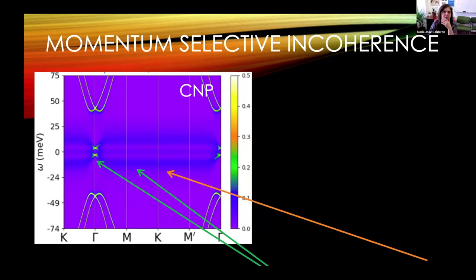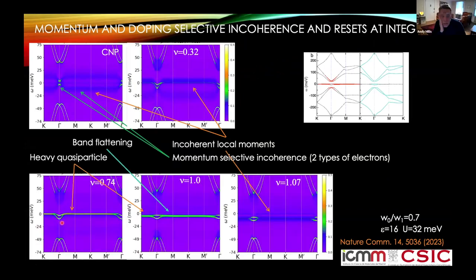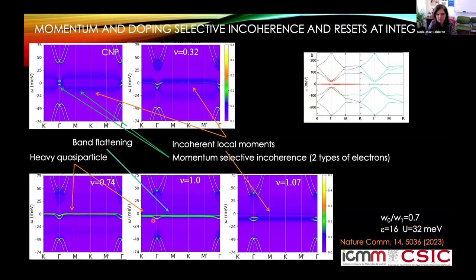There is a deformation at the Hartree level of the bands, which shows up in the plots. At integer fillings there is a change that goes beyond the Hartree level. This relates to the broader question of double-counting corrections in DFT plus DMFT theory, where the double-counting correction essentially positions the correlated bands with respect to the uncorrelated bands. From an experimental point of view it is also an interesting question what the right spectroscopy would be to see whether this sinking occurs.